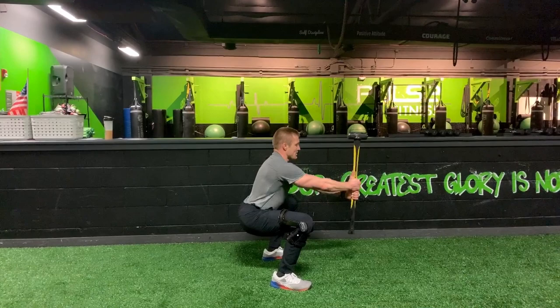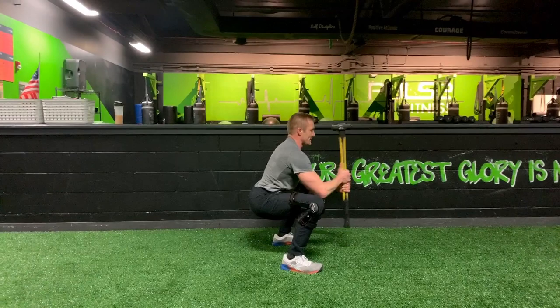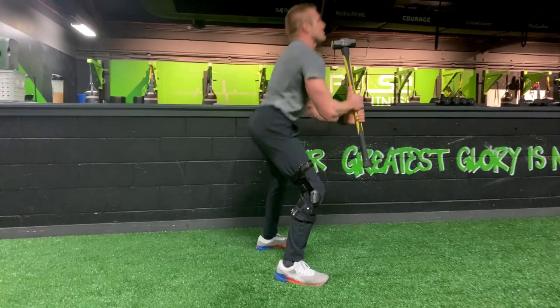Out, in, out, in, 10 times. As I'm doing this, I'm not letting it flop. That's the key. That's the science behind it. There's a lot of stabilization muscles that are involved with this. And so, when those stabilization muscles are working, that means you're maximizing your caloric expenditure, and that's the beauty of that muscular endurance workout that we got. Man, I like that, it feels good.